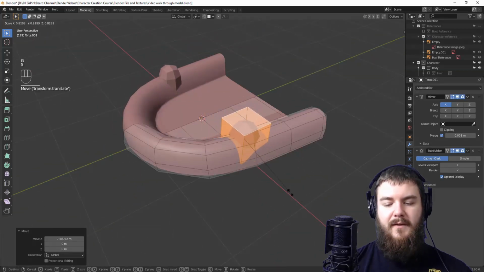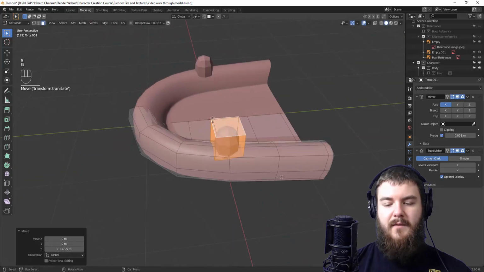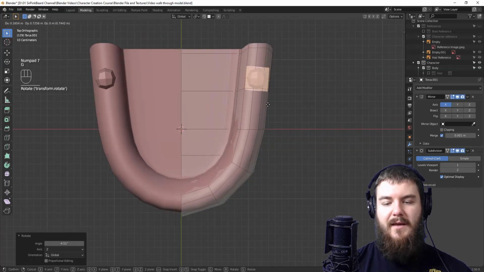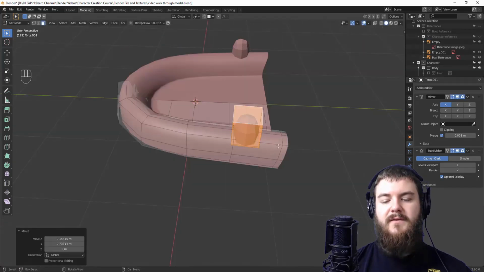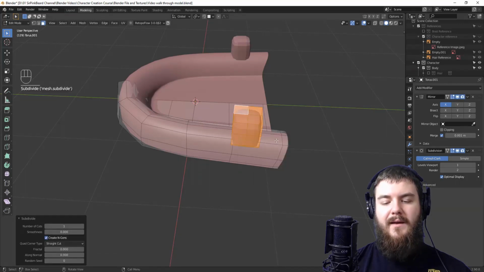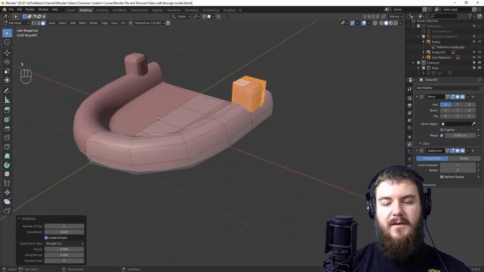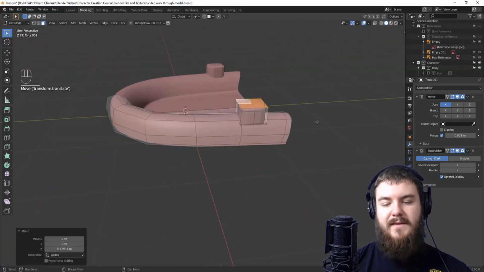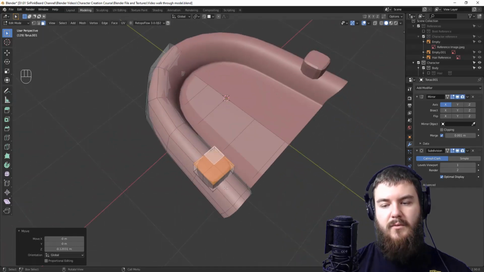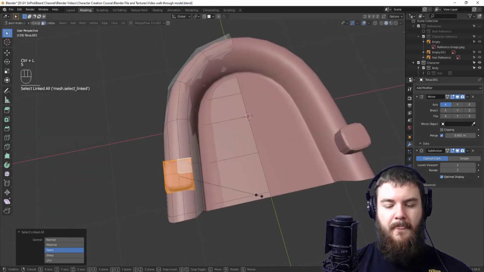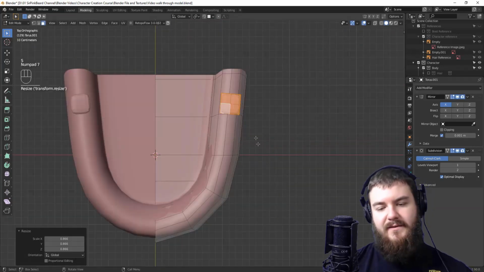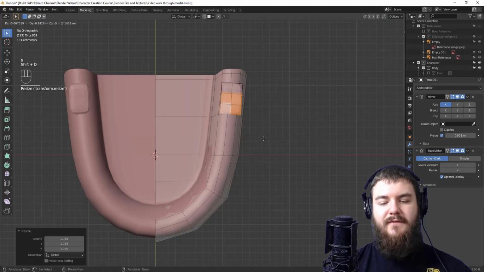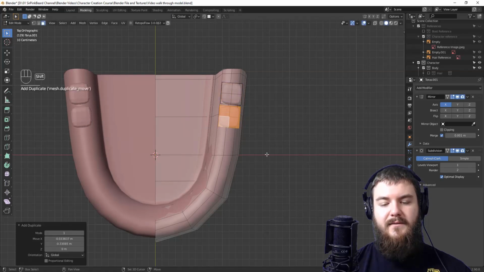Let's put this in place. So we'll continue to scale it down, move this up, and then can kind of rotate this along the z-axis and position it back here somewhere for the molar. Now this tooth is way too rounded, so let's go ahead, right click and subdivide the tooth, which will give us a much nicer feel for a molar, and then move these down on the z-axis, and boom, there we go, molar. And then once again, we'll just kind of scale it down so that it fits where it needs to fit. And to get the other two molars, all we have to do now is hit Shift D, duplicate, and place.